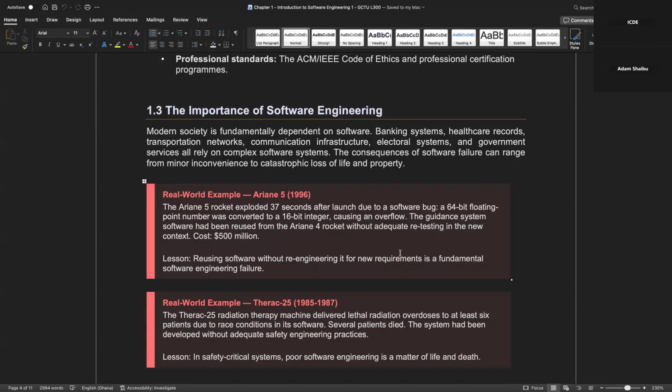Now, the first one is Ariane, which happened in 1996, when I know most of us were born or about to be born. The Ariane 5 is a rocket that exploded 37 seconds after launch due to a software bug, all because there was a problem converting a 64-bit floating point number to a 16-bit integer, causing an overflow.